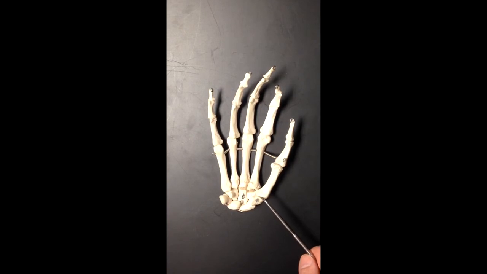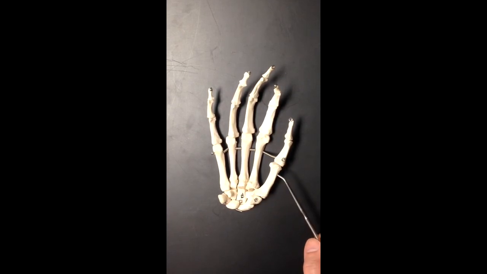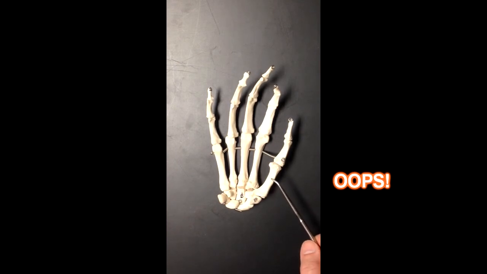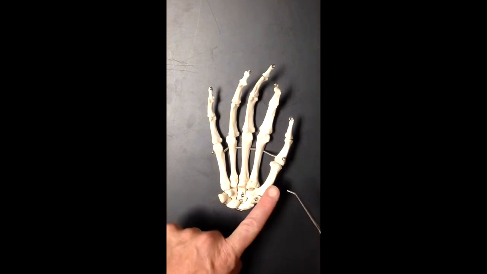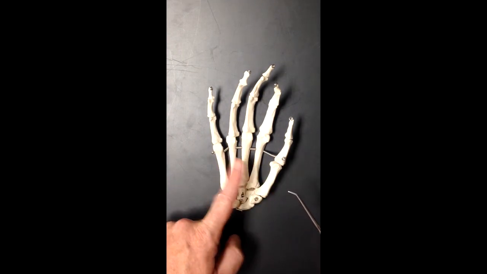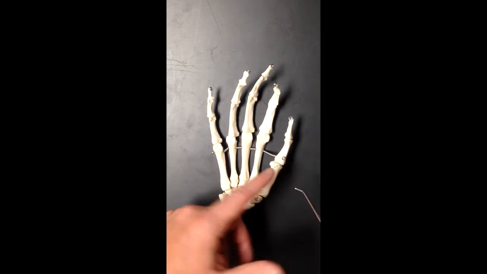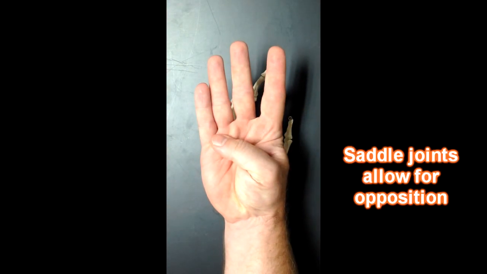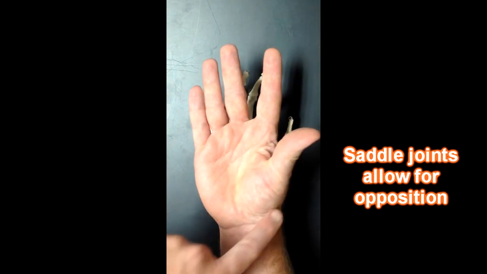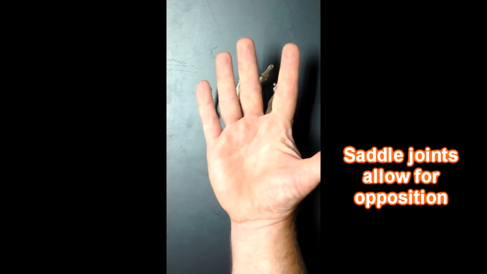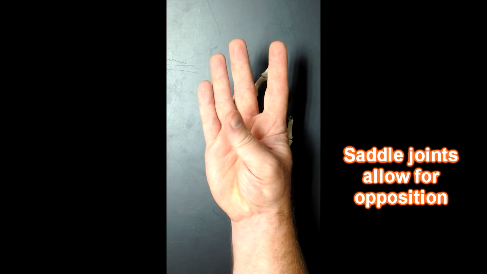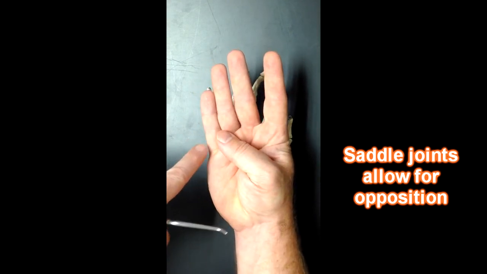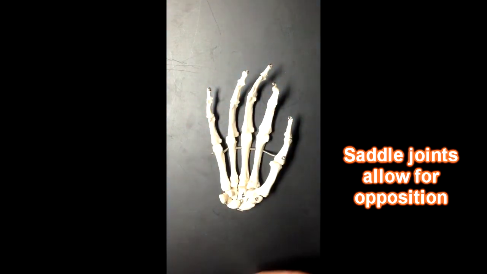So we've got a saddle joint right here, and this saddle joint is going to allow this bone, this metacarpal, to be able to be positioned over the palm of the hand so that we can oppose our thumbs. If I use my hand like this, it allows for this movement right here. You can see the first metacarpal, because of that saddle joint, is going to be able to come up and over the palm so that the thumb can be positioned to the other side of the hand, the opposite side of the hand.